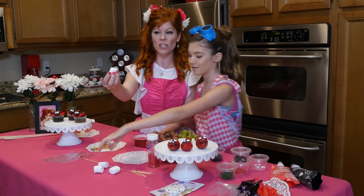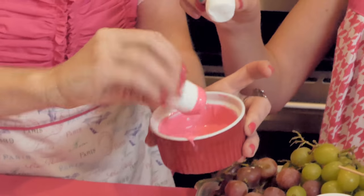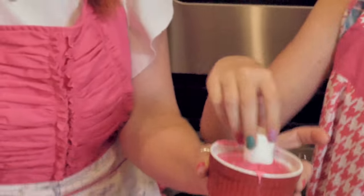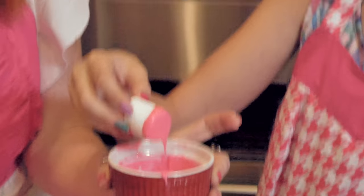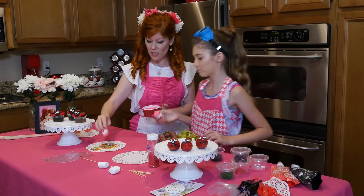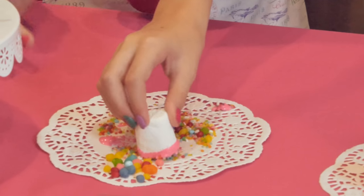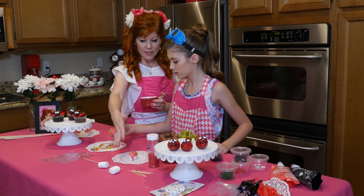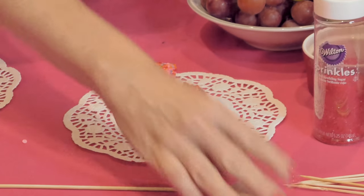Yes. So first thing you're going to do is just take a marshmallow and dip it into pink chocolate. Of course it's pink. I have never seen anything so pretty than pink chocolate. I know. All right, now we're just going to dip it in some little sprinkles here and place it so that the wet side is facing up, okay? And you could do another one as well. Easiest thing in the world.